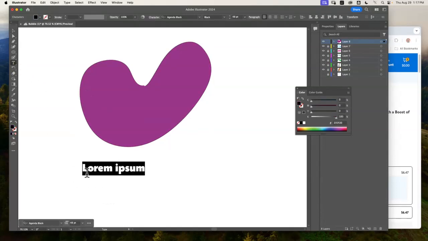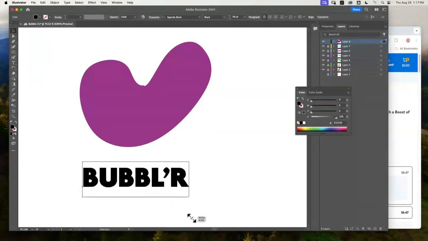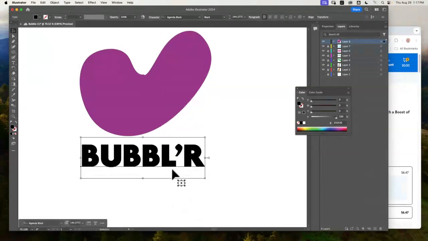Now we're talking about Bubbler. I already got a cool font picked out, and it's BUBBL'R. And I'm like, yeah, I kind of want it to fit in here. How do I get it to fit in there? Hold down Shift, right? If you know about this, you know about it. If you haven't, be prepared to have your mind blown. Sometimes it works good, sometimes it doesn't work as good, and sometimes you have to adjust.